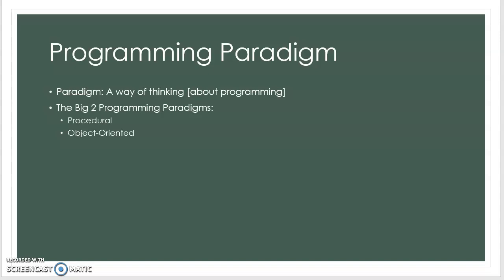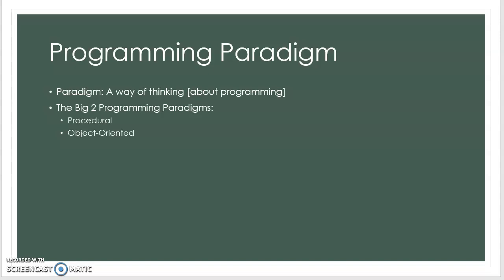So let's say that the program starts from the top and it starts moving its way down, down, down. It comes to this function call. So the focus goes away from this main program and it comes over here to this function. It does whatever is programmed in the function. And once the function is done, the focus returns back to the main program and it continues to move downward until it reaches the bottom. So it's very procedural in its working, top to bottom.